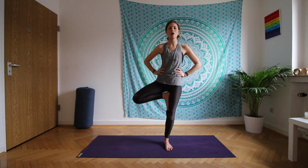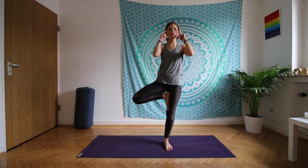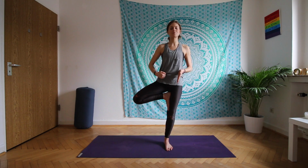And so wherever you are, just finding your balance, finding your center, finding your drishti. So your drishti is your point of focus. We want to keep our eyes focused on one point in front of us. Begin to draw that right knee open so you feel a bit of an opening in your right hip. The right foot is pushing against your left thigh, and the left thigh in return is pushing back.